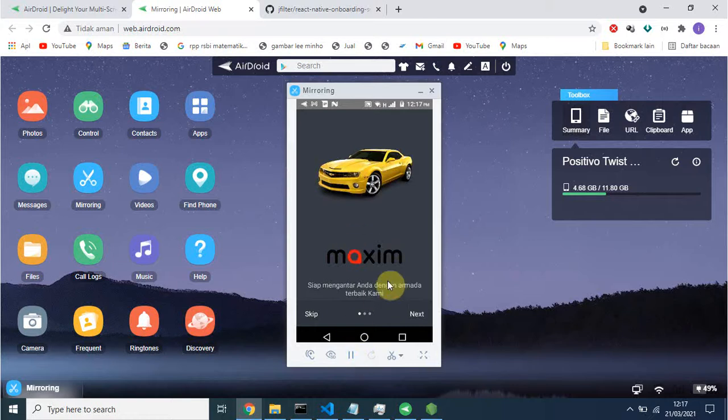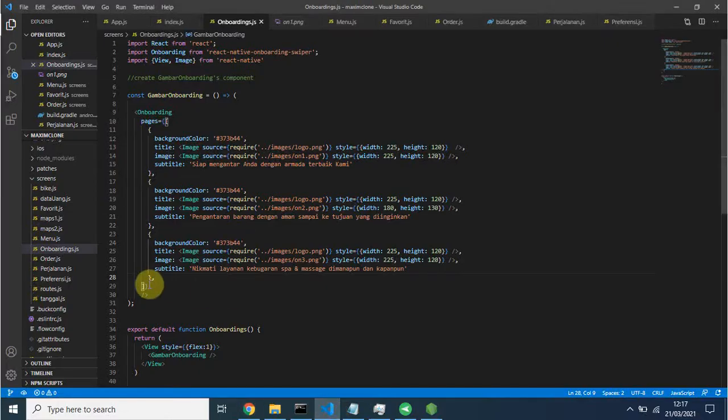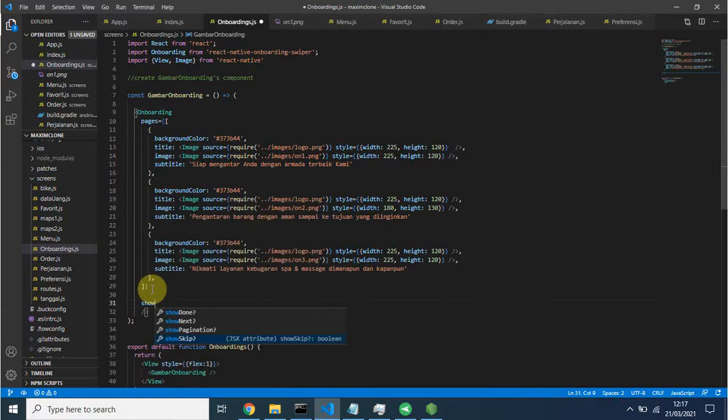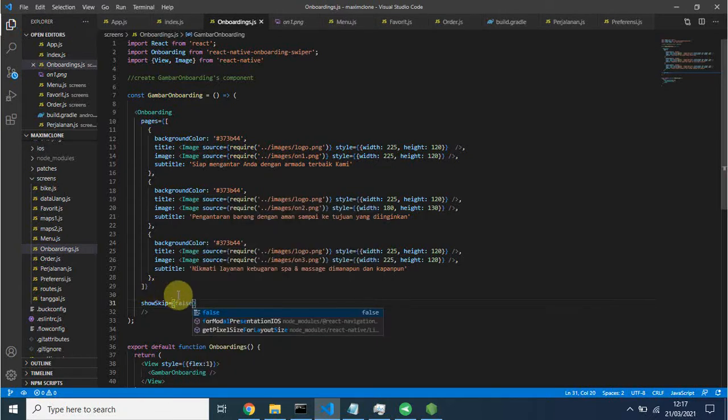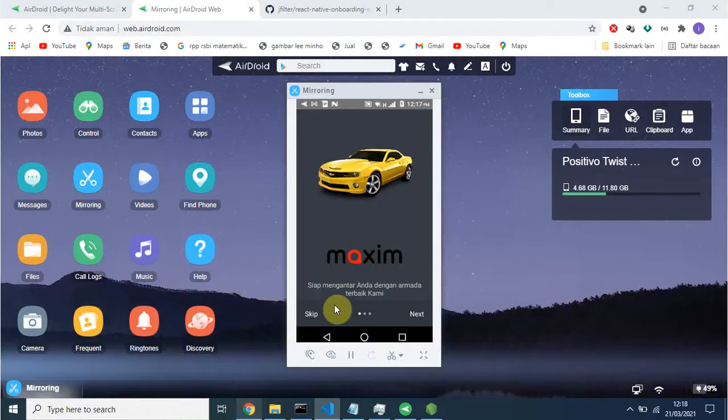We can delete the skip and next elements by typing showSkip with the value of false. Look at the emulator, the skip element is deleted.